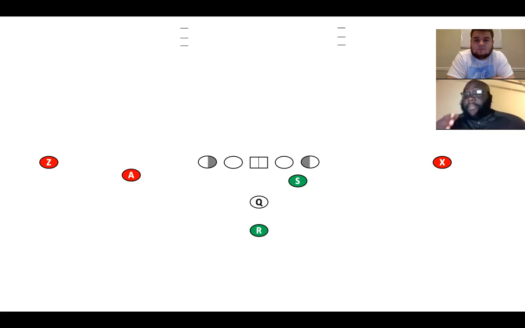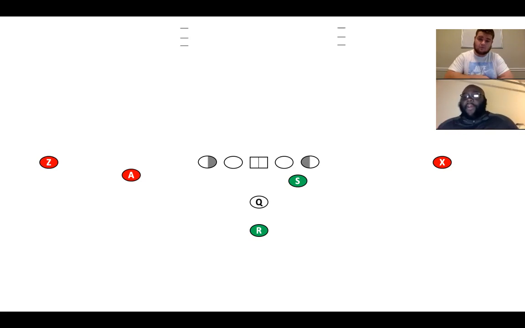As you see here, the running back in this, we're in pistol. We do more pistol than anything, and I personally love pistol because you never really get a beat or feel of what we're running, especially when we run our inside zone stuff and our counter stuff. You really don't know based off alignment where we're running or how we're running, the direction we're running to. So that's why I'm a big fan of the pistol. But honestly, you can do it every which way you want to. You can do it on shotgun, you can do it on offset, you can do it on the center.